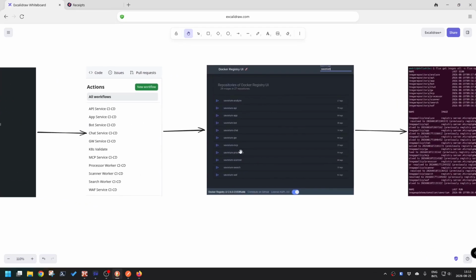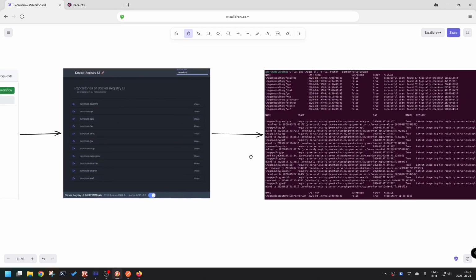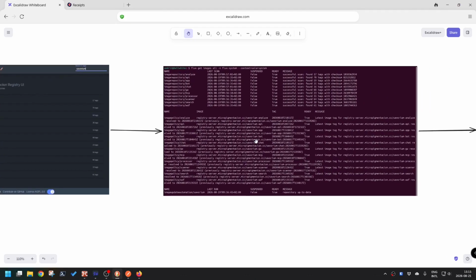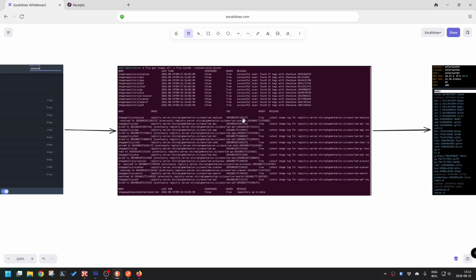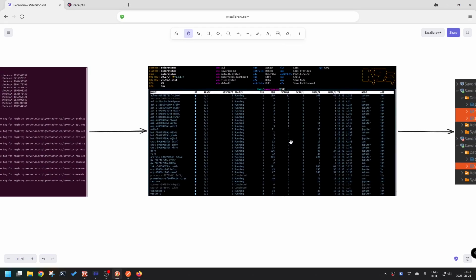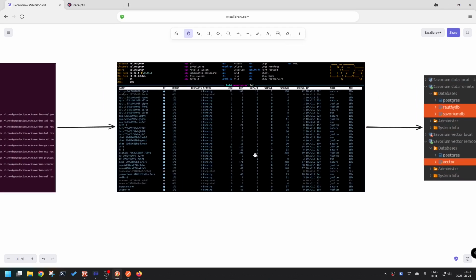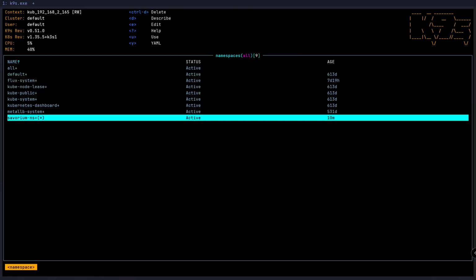Then I use my own little Docker registry with all the containers I create during the CI/CD process. And finally, in order to roll this out, I use GitOps with Flux, where in my Kubernetes services I installed the Flux solution, configured it to use for each individual container, and now it automatically rolls out the latest version of the image if a latest version exists. So that's how my cluster looks like. We can check it here.